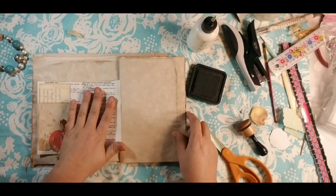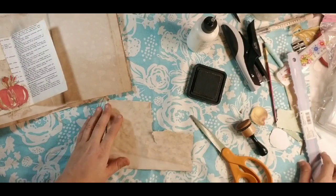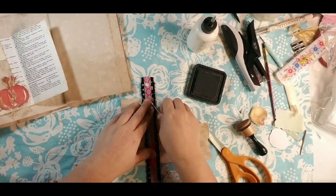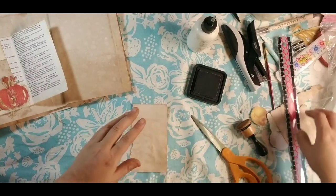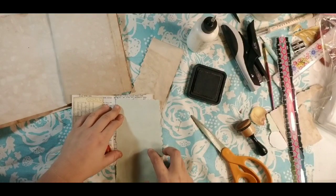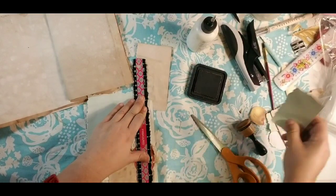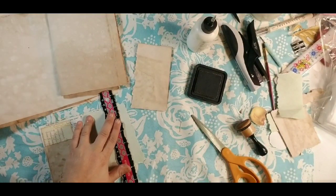Okay, and then this side over here, I just want to do, oh, you know what? Let's do that. I'll leave this straight out to there. I'm going to grab a little piece of green that I have and sort of eyeball. This is the other piece that I have left over of that green. I'm going to take it almost to the edge.